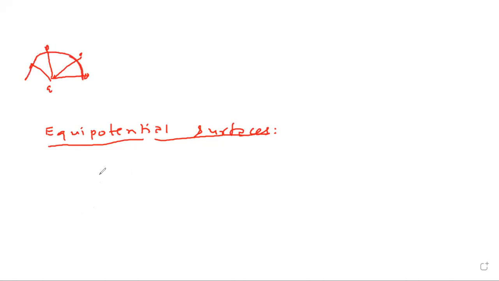Equipotential surfaces. What is the meaning of equi? Equal. And surface means any envelope or closed body, or we can say a 2D surface. Surface means plane. So if I want the potential to be the same, the points must be at the same distance from the given charge. Charge is the same, r is the same, so the potential at every point will be the same. If I join all these points, the surface becomes equipotential. Correct or not?